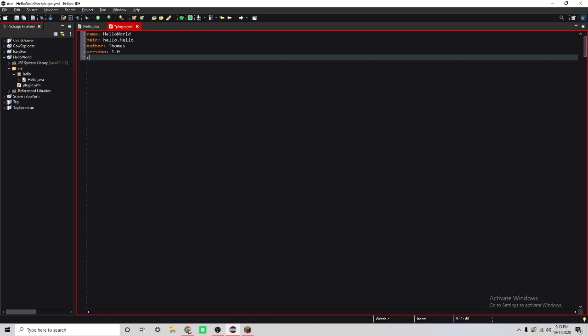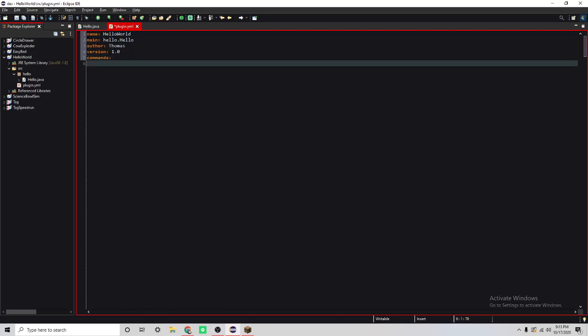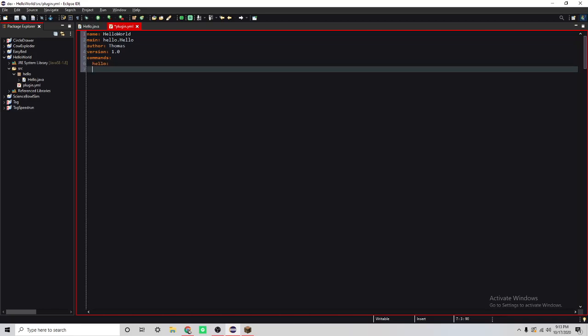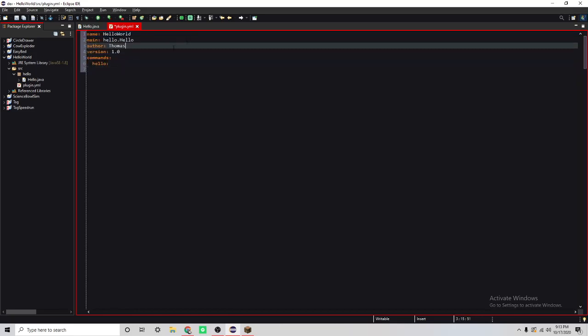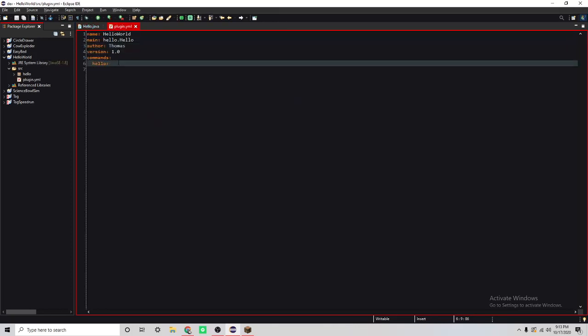Finally, the commands. Also an important thing to have in the YML file. We're going to press enter, go 2 spaces for an indent, and then type the following, which is exactly what you want your command to be. Press enter. And take a look at that. That's your finished YML file. It's done. Press Control S to save. And here we are. Those are the 2 files. That's all you need. And now we've got a program that'll work. Important note here, actually: when you make this plugin.yml file, it is inside this folder and not this package.